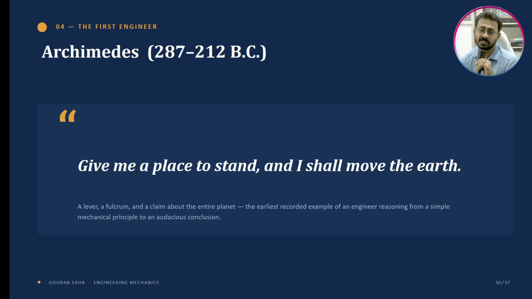After a long time, if you check the timeline, in 287 Archimedes was born. At that time, he postulated that he knows how the lever works, right? Very interesting and very insightful understanding, especially if you check the timeline. Today it just looks okay. Yes, I learned about it in my school days, but at that time, to come up with this thought was very, very novel. This is what I'm trying to tell you.